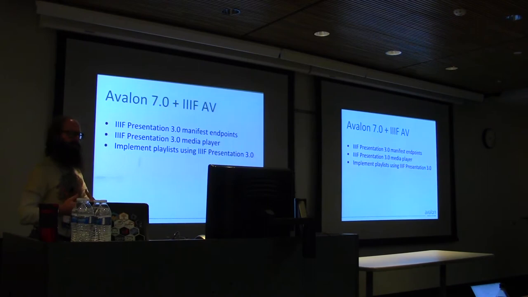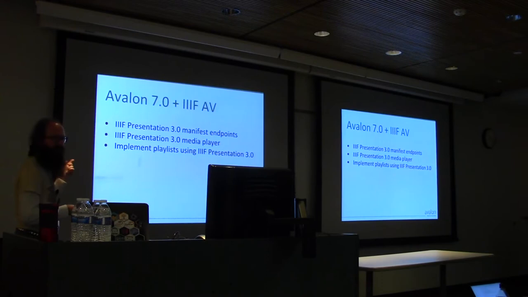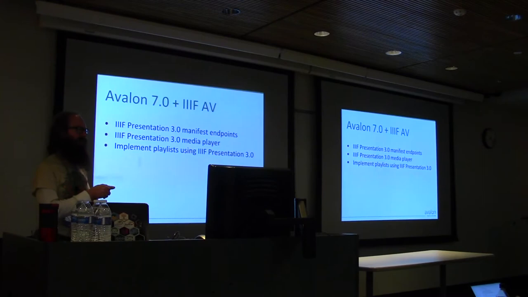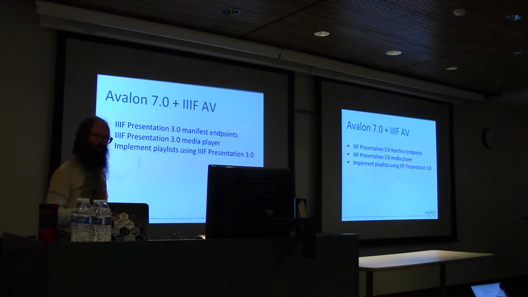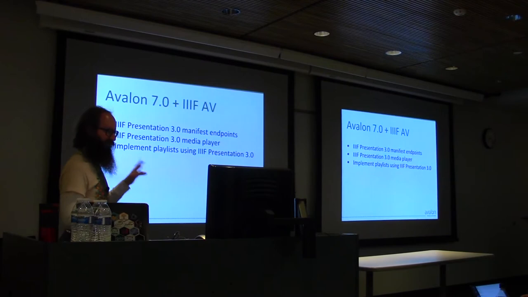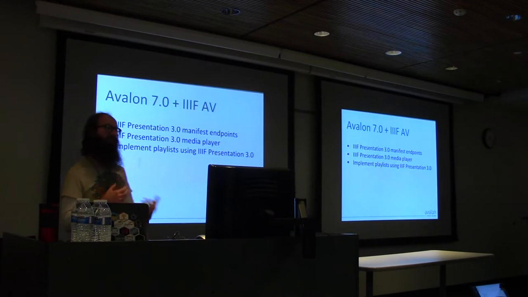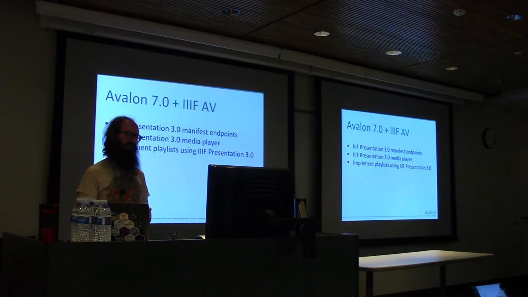What have we done so far in Avalon 7 within a Hyrax context? We've added manifest endpoints. Hyrax 2.1 came with a REST endpoint to deliver a presentation manifest, but for Presentation 2.0 and for images. Within Hyrax 2.1, that manifest endpoint also came with Universal Viewer as the client. The work we've done in Avalon 7 is to update that endpoint through a Hyrax plugin to provide a Presentation 3.0 manifest. We've also made it possible to configure which IIIF viewer you use within Hyrax, and we have our prototype player, which I'll show later.